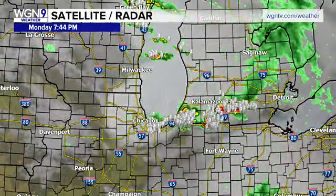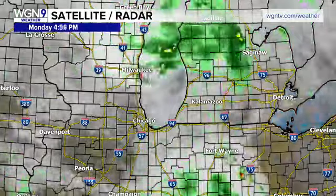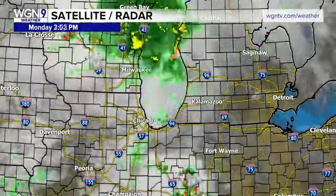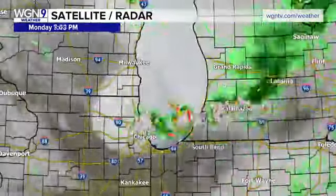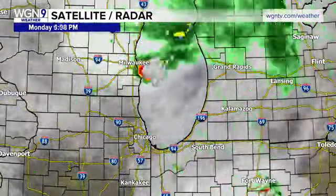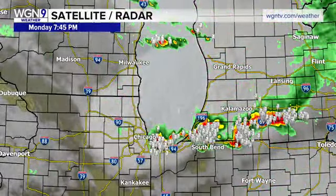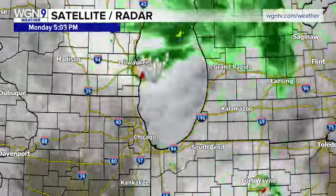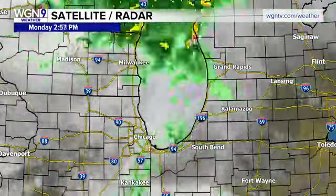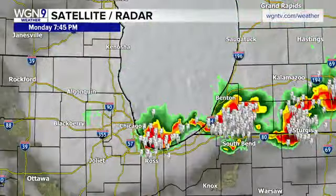That's the good news. Of course, we mentioned that our Northwest Indiana communities are about to bear the brunt of these storms. But you can see, Micah, here on the radar, there are no other storms right now that are imminent. The radar is clear to the north as they went through, out to the west. So that is good news that a majority of our area, minus Northwest Indiana, is in the clear, which is great news. And it's still moving at about 30 miles per hour? Has it increased? Okay, good.